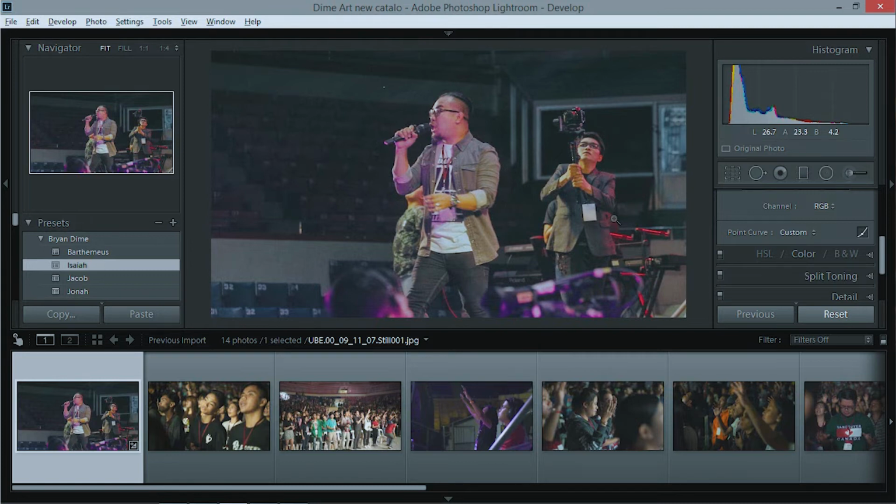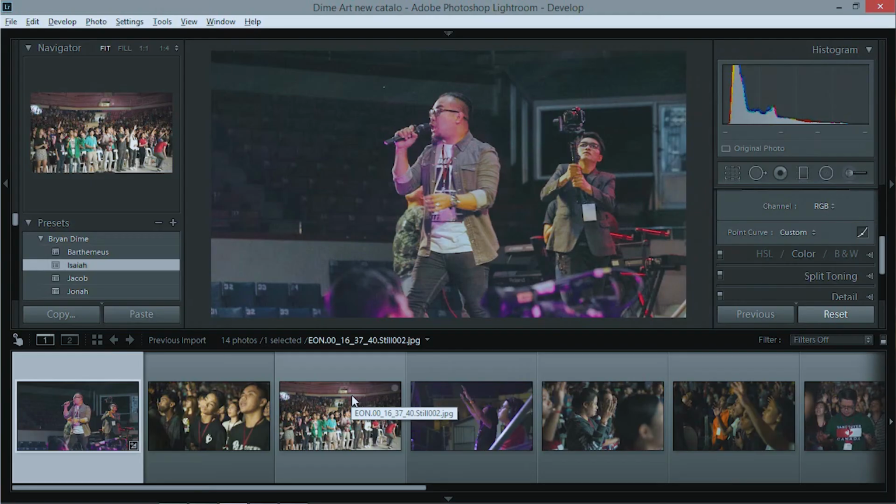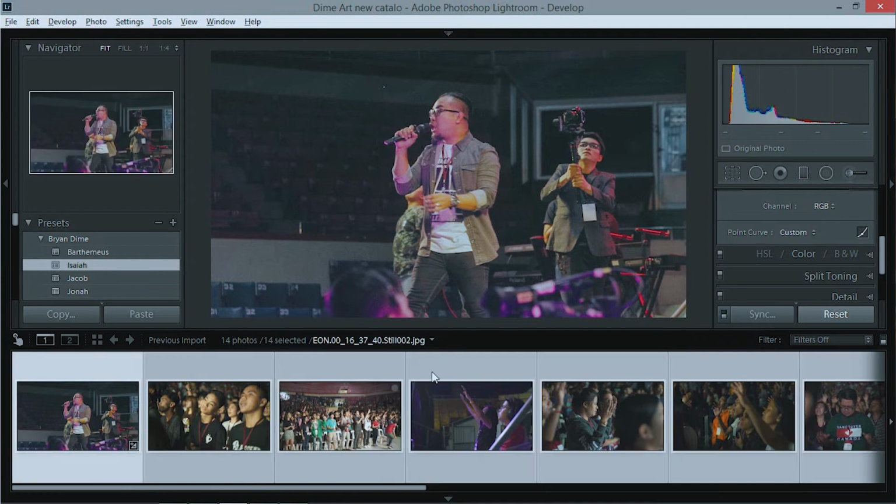So, para mas mabilis yung trabaho mo and you are in a rush, nagmamadali ka, kailangan matapos mo ito, ma-edit mo lahat yan, and you believe in your faith na tama yung exposure mo, lahat ng ginawa mo sa lahat ng photos mo. You don't need any adjustment, just highlight mo rin yan and sync.